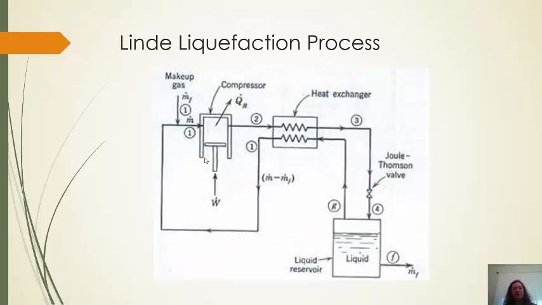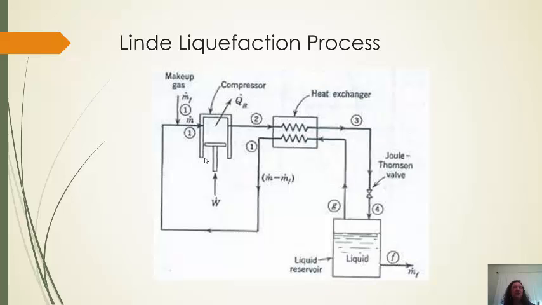Now the last little bit we want to look at is the Linde liquefaction process. This has been a very important process for engineering. It's a way that we can do things like make liquid nitrogen. Surely you have played with liquid nitrogen at some point in time. If you want to get liquids from air, the Linde liquefaction process is the most common way of doing it. It really is almost the same as our regular vapor compression refrigeration cycle, with one major difference.